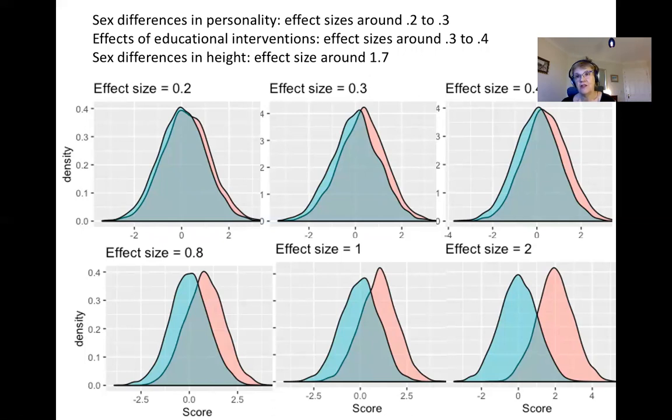If you look at educational interventions, you're lucky to get an effect size of about 0.4. And a lot of clinical treatments, that's also true. Whereas if you take sex differences in height, you're talking about an effect size of 1.7, a massive thing, much more like the one at the bottom there, still with overlap between distributions, but the means are clearly separated. So this is useful to see. I worked for years and years with effect sizes without having visualized them this way, and I was quite shocked when I realized how much overlap there is in distributions when you're talking about the sort of effect sizes we usually work with.